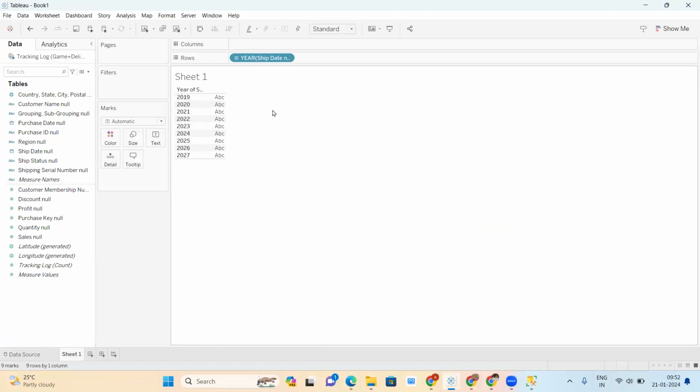So since the data set is very small, we are not seeing any effect. But there was this scenario where I worked. The rows were almost 992 million or something like that. There I had to use this extract itself, I mean, incremental refresh, and it was very optimized.